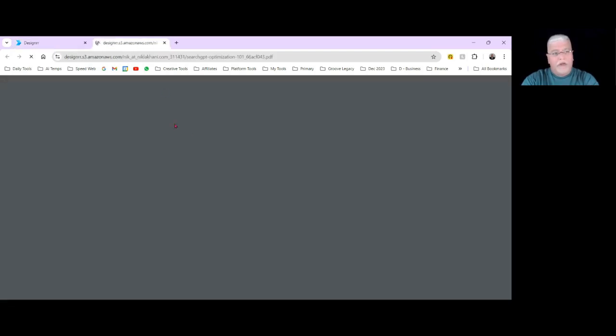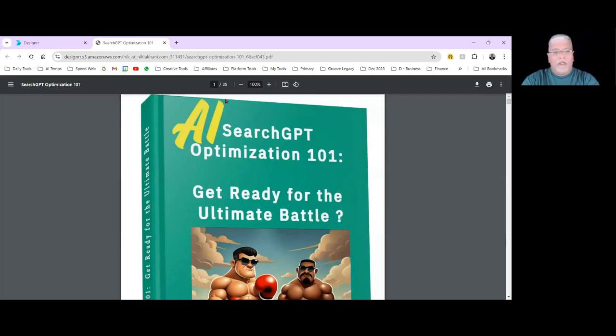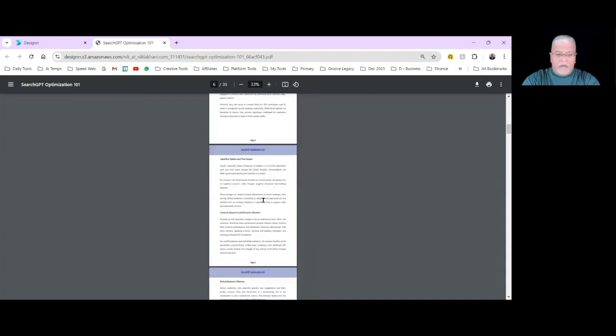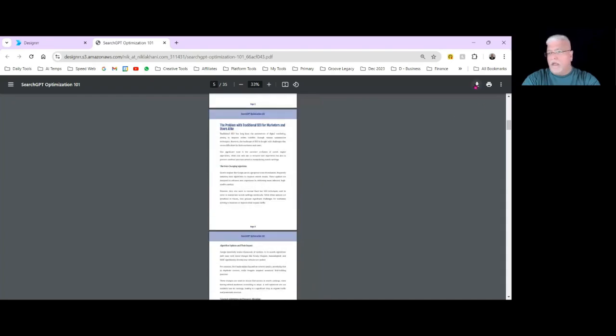Download your PDF. It opens up a new tab. And the really cool thing about this, look, it's got up to 35 pages. You can zoom in and out, and you can go through and look at that. Fantastic. Download. And this is the complete Search GPT ebook. And save it as a PDF. Save. Okay. So that was 1.3 megabytes.